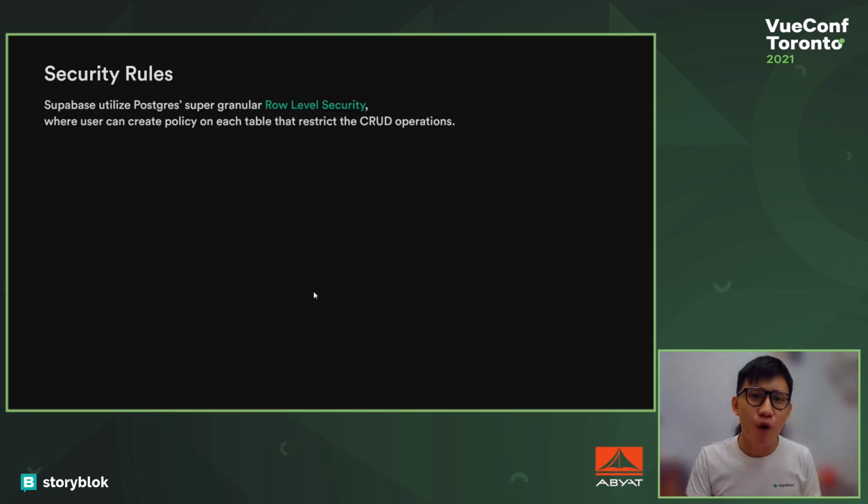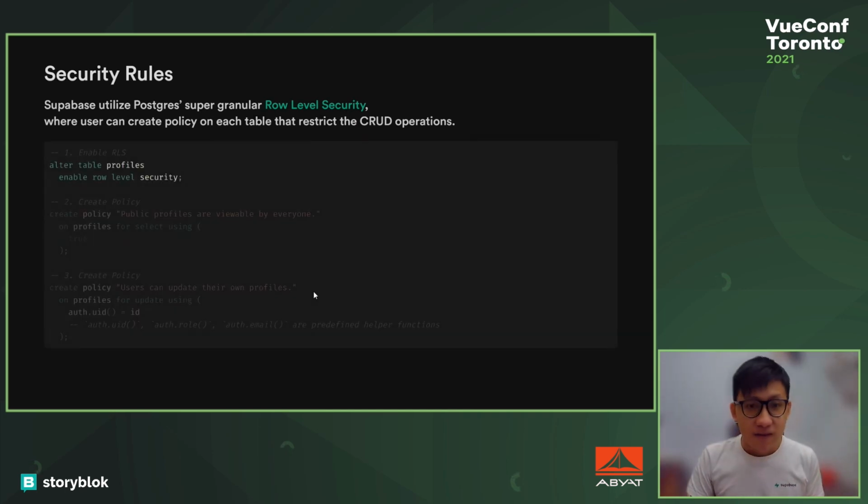And furthermore, by using authentication paired with Postgres row-level security, you can ensure that your data is secure, meaning that you only allow those who are authenticated to query certain data. It is just as simple as these 3 steps.